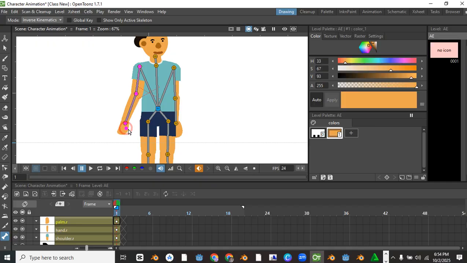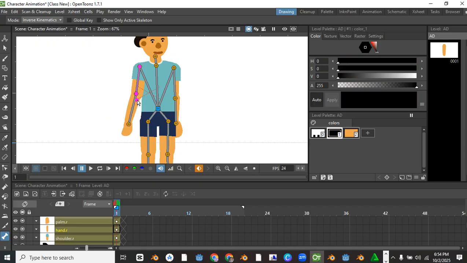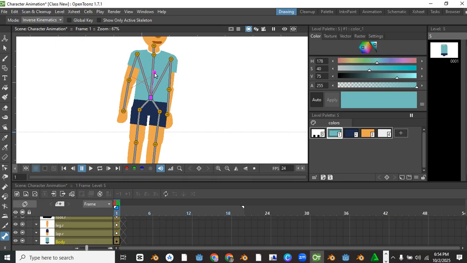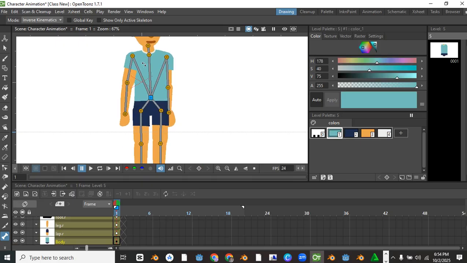If you want to do the hand, you can also do the hand too. So let's do it this way. You have to be careful when you're doing this, because sometimes, if you look at what it's doing now, it's actually turning the hand in a way I don't understand. So you can do it from here, the same thing here. But this one is for the entire body.